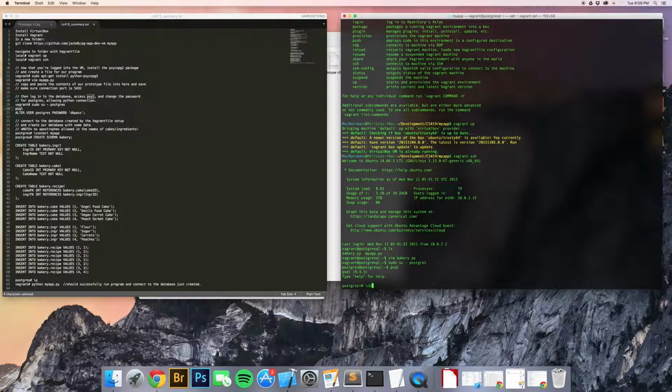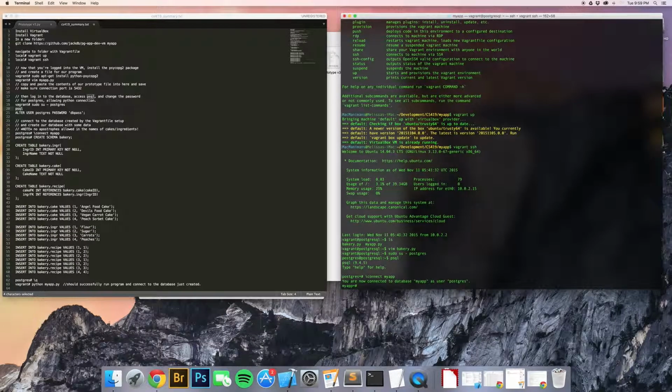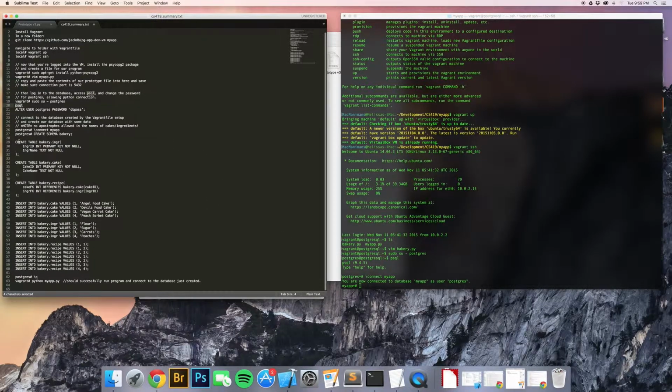Here, the first thing you would do is the statement create database. There's actually already a database created called myapp. So what we can do is connect to myapp, and it lets us know that we're connected to the database myapp. Over here, these are the statements that we actually used to create our database. Once in the psql interface, you can create your schema called bakery, and then we have three tables.